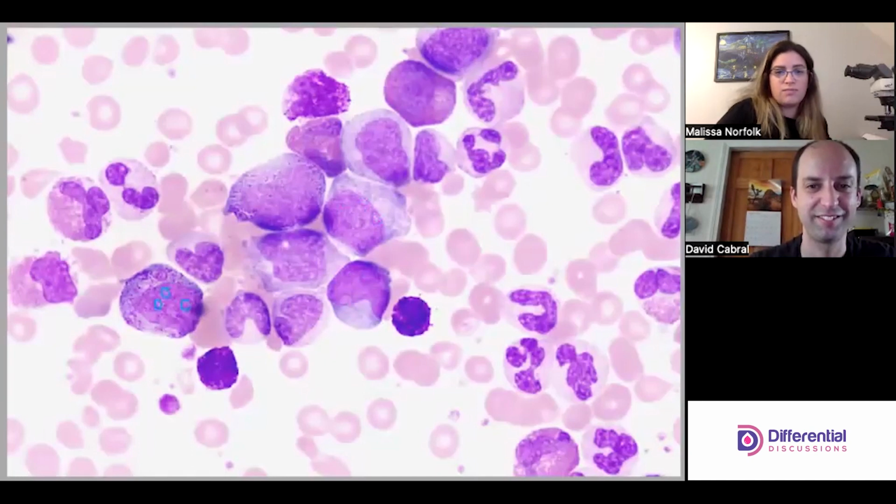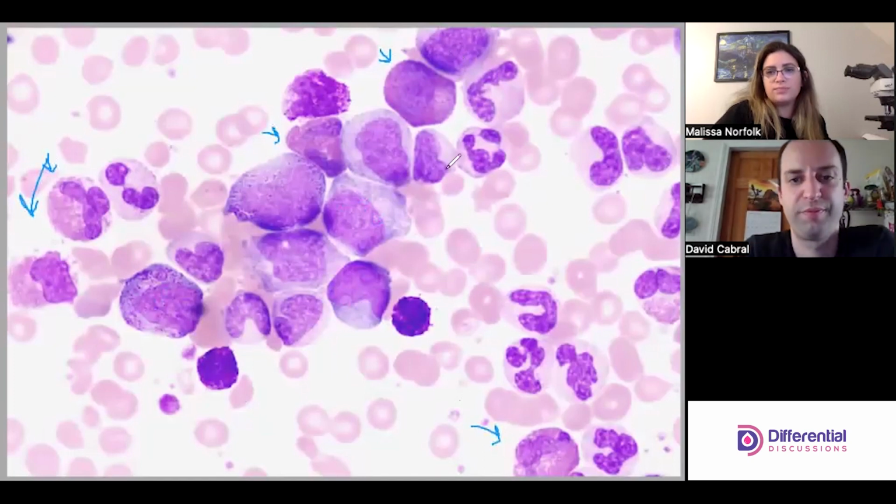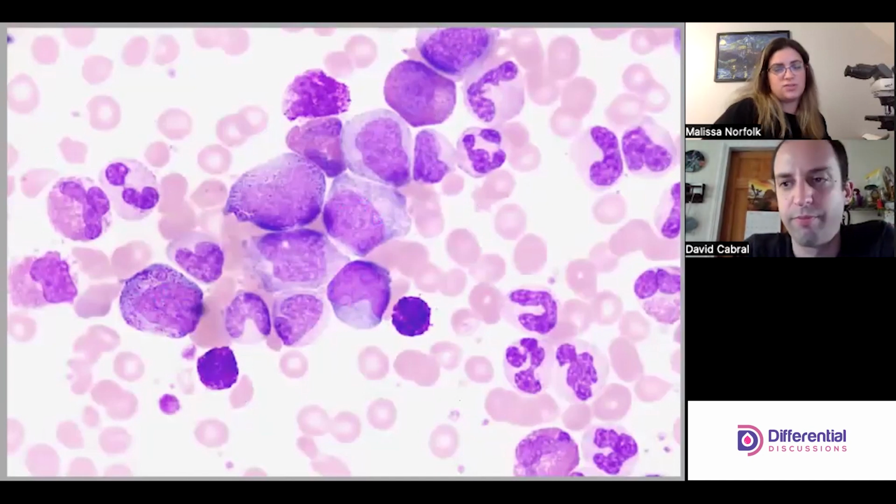There's a bunch of them in there too. Yep. It's a good slide. I love CML slides. And then you have a couple of Bezos. Bezos. Third one up top too, right? That's a little more washed out. Yeah, so a couple of Bezos, and then you've got EOs over here. Immature form up top. Oh yeah, no, oh geez, I didn't even see the one down there. Yeah, mature EO. Yeah. Yeah, CML slides are awesome. They've just got so many interesting things.